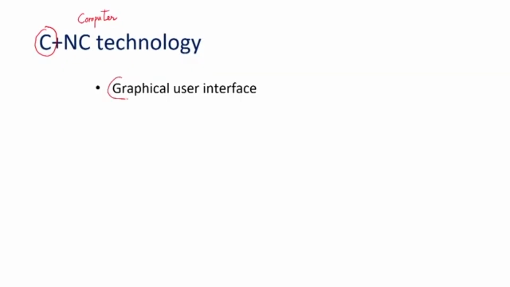Here it is very easy to go for on-machine or online programming. Otherwise, we have to carry out offline programming. Offline programming means you have to write the program and convert that into the punch card. So, here online means on the machine tool, on the graphical user interface itself, we can write the program, we can generate the program and then give it to the MCU.